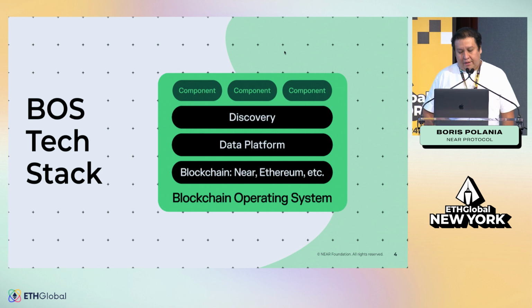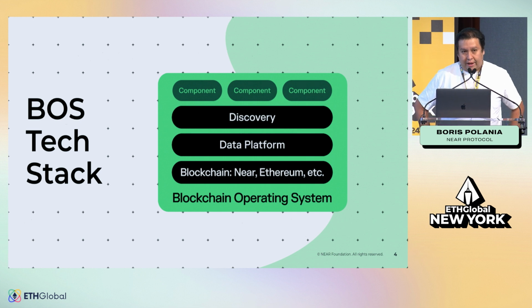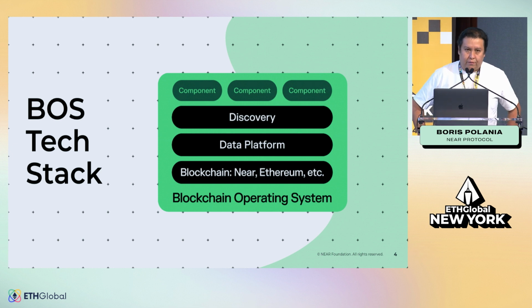So I will show a little the technology stack here. The BOS is like the base layer, and you can use any blockchain on the backend. It doesn't have to be NEAR. You can connect to Ethereum or any EVM compatible chain that can be called through ETHGlobal. And then you can have the data platform, the discovery platform, and the components that you develop sit on top.